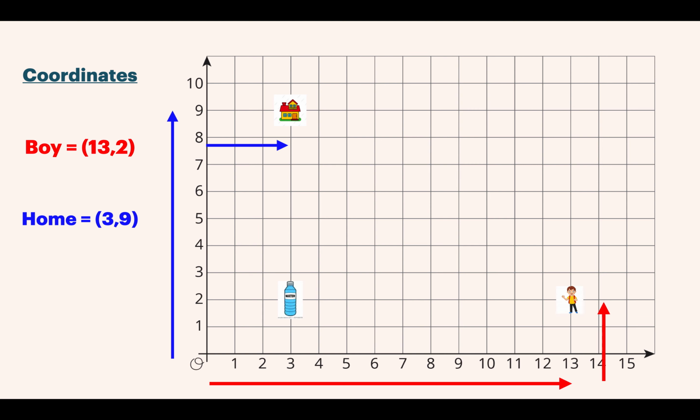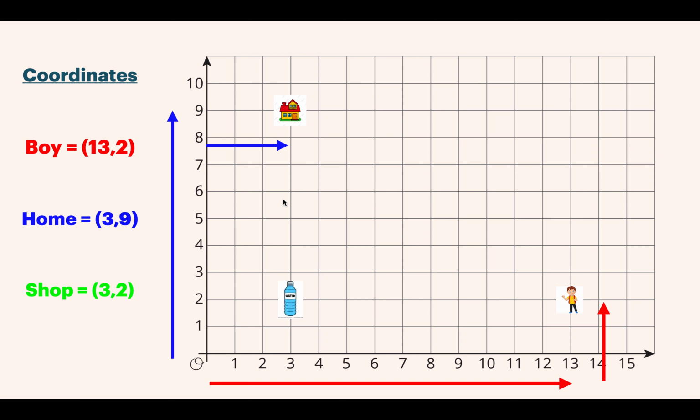Now, let's say the boy doesn't go straight home because his house is a long way away. He's going to stop off at a store for some water. So I want you to use your skill and your knowledge to give me the coordinates of that store where he's going to buy the water. 5 seconds. The store where he bought the water is, of course, at 3, 2. So we've got all those coordinates. Now the boy can put that in his GPS and away he goes.